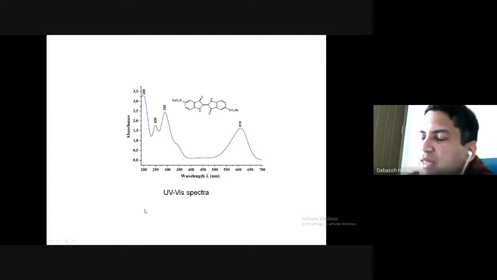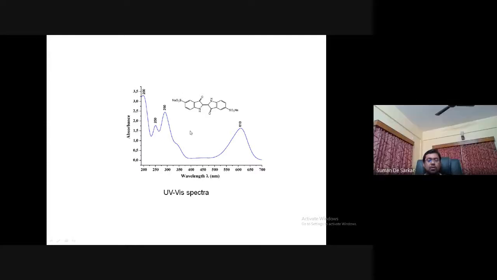Generally, we use indigo for coloring our dhoti or sari, which is white in color, and jeans as well. That's why we need to dissolve the indigo quickly in water. The functionalization was to make it quickly soluble in water. In this particular case, you see this precipitated out from water with a very dark color. We washed even with water, and it is not that soluble in water. But if we have this SO3 and SO2Na, it'll be much more soluble.